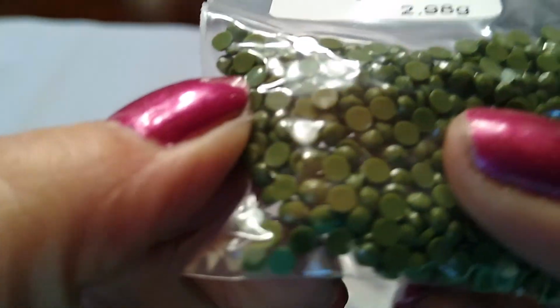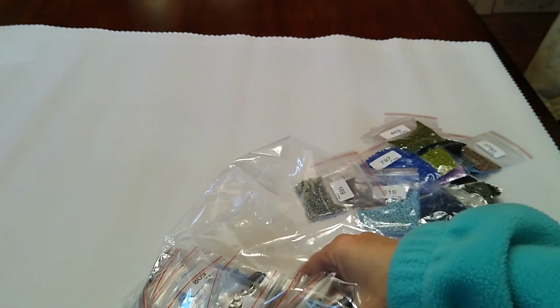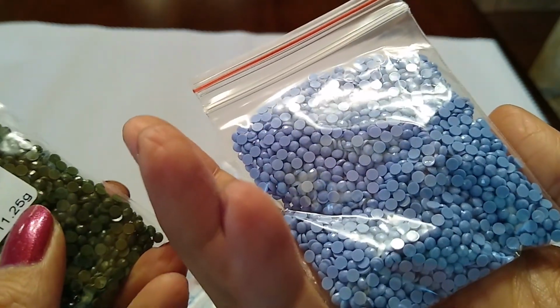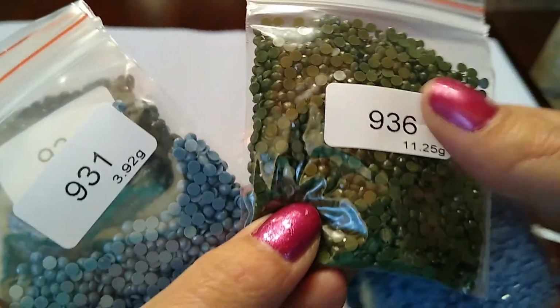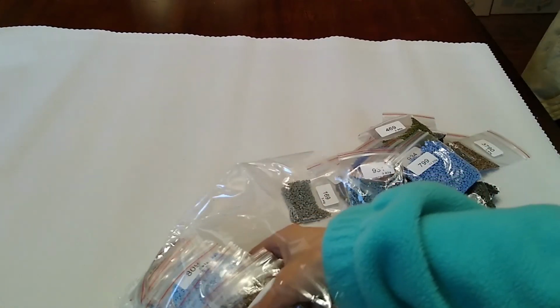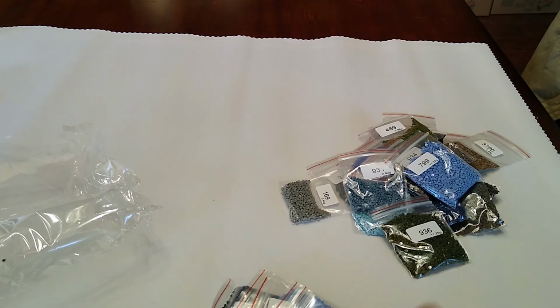Intruder! Like the olive green. I like the olive. I don't know. I love green. I'm kind of starting to like other colors as well, but I'll still go to my greens. I still love greens. This is kind of army green, really pretty. Kind of a bluish gray color. Got a runaway in there.